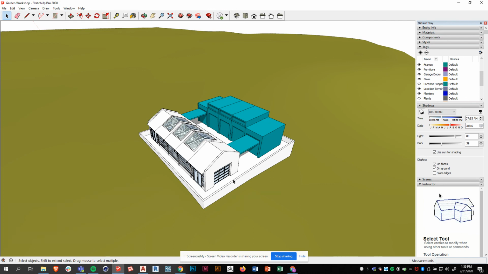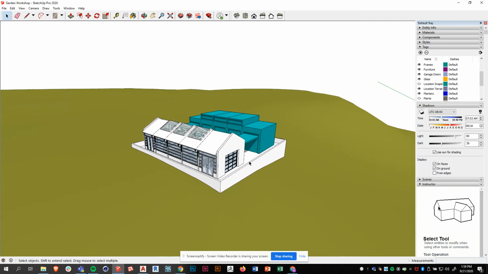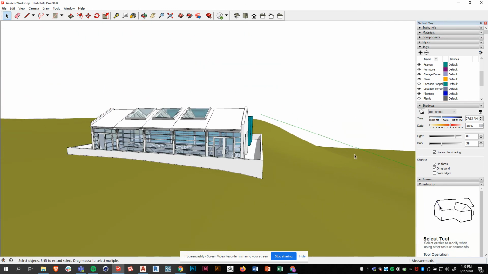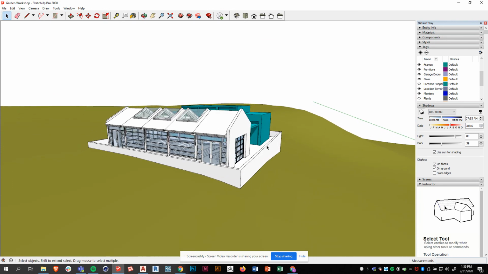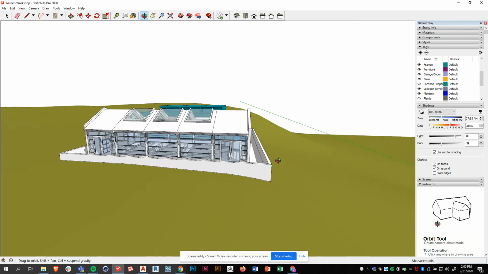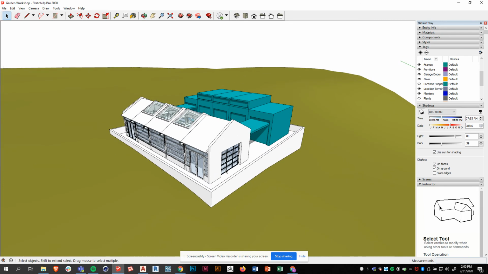Then from here, we're going to add trees and people. Now, I can tell you just by looking at this, one thing I would want to do is, since the bluff drops away here, make this more of a space in front. Maybe this comes out like 10 more feet, and then it has an area out in front for people to work or whatever for the garden center.